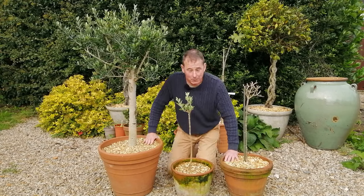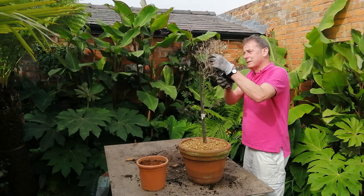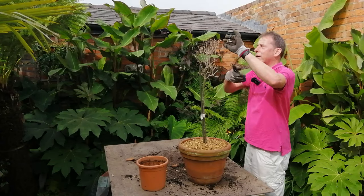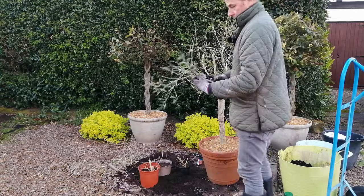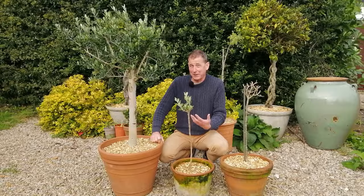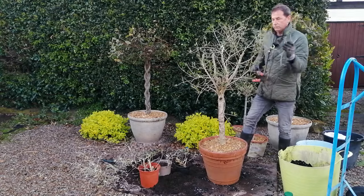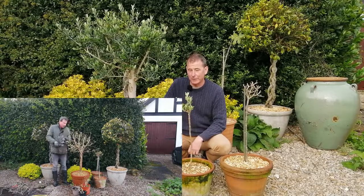But the journey doesn't stop there — the next thing I did with all three was give them a radical prune. I pruned them quite brutally. One of them, the one in the middle here, I pruned back to only one leaf. You can see if there's life in the branches by cutting across with secateurs and checking for green in the cross section — that indicates life. So with living roots and living branches, you've got a good chance of having a living plant. Plants are really just systems: they take up nutrients from the soil, add light, photosynthesize, and produce green growth. Once you've got those conditions in place and allow the roots to breathe, you've got a good chance of a healthy plant.